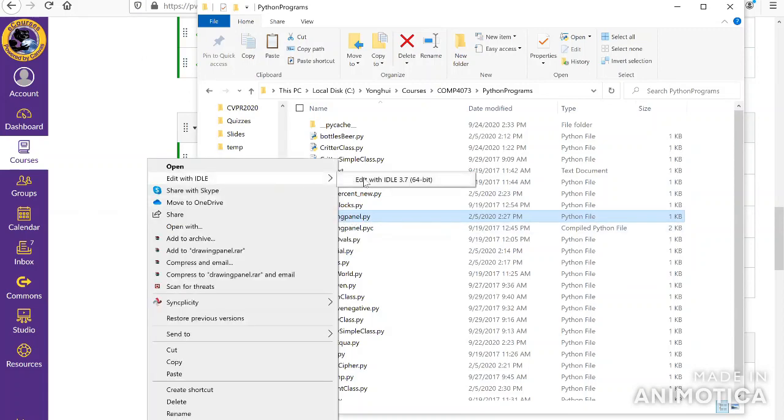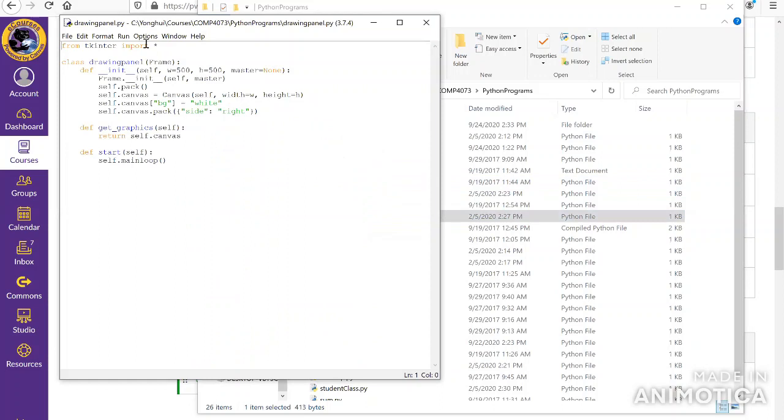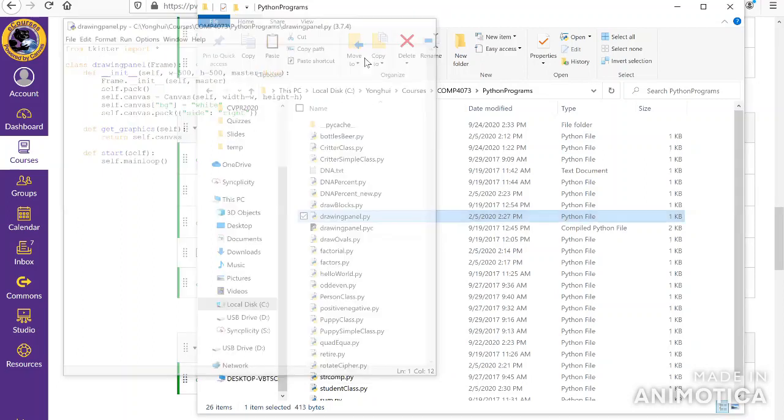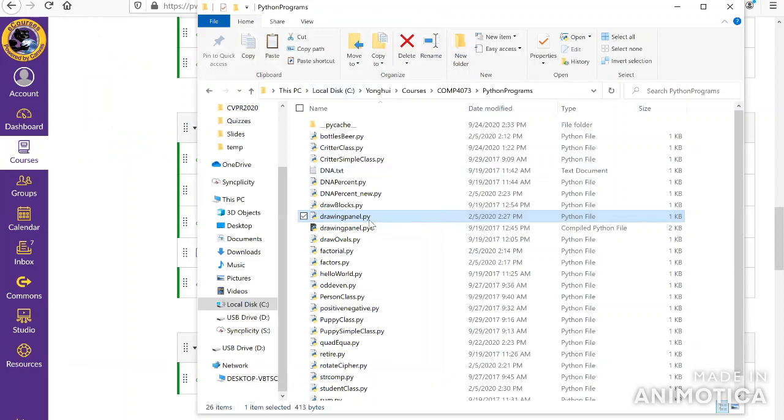If I open this drawing panel Python, you can see it uses this tkinter. tkinter actually is used to provide those graphics functions. So you want to download this drawingpanel.py and save it into your working directory. When I say working directory, that means it should be in the same directory as your Python program.